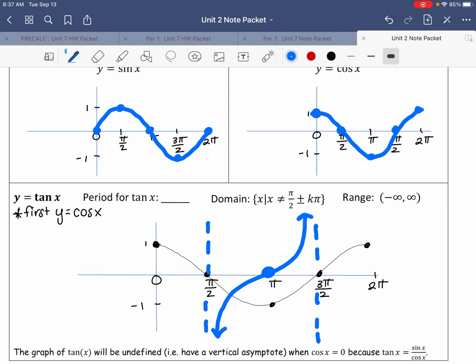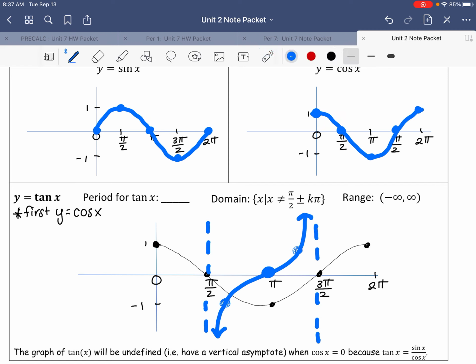It looks like this. More specifically, there would be points halfway between the middle and the asymptote. It would be up at 1. Right here it would be up at 1. I'm not going to be real particular about us having those plotted, and same thing down here at -1. As long as you have your middle point in the shape of your curve, that's what I'm looking for.